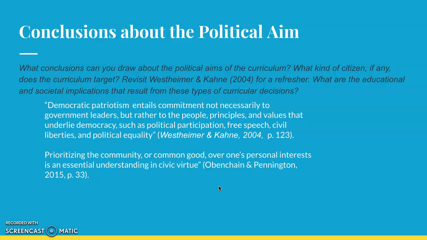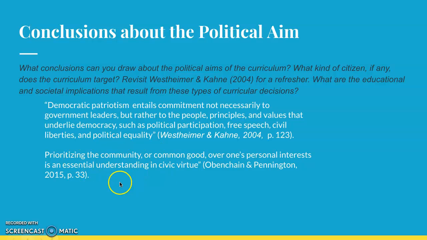And that's where it takes me to the end of that question, where it says, what implications will result? And that'll be that they come to us with those beliefs. I mean, like we read this week, they come to us with beliefs about Pocahontas. They come to us with all of these false beliefs, and sometimes we need to clear that up for them. But we need to really teach them how to be informed citizens that can look at these social issues and say, how can this be solved for the community or the common good?